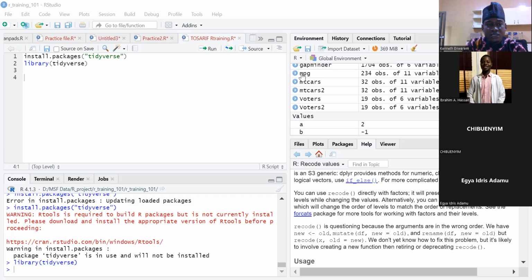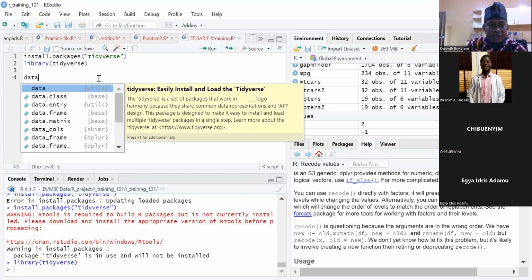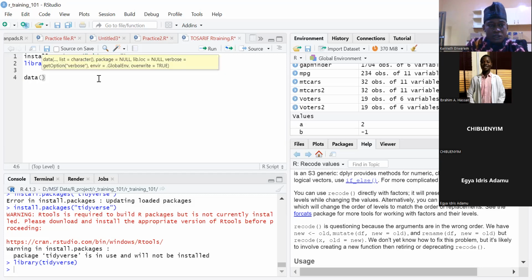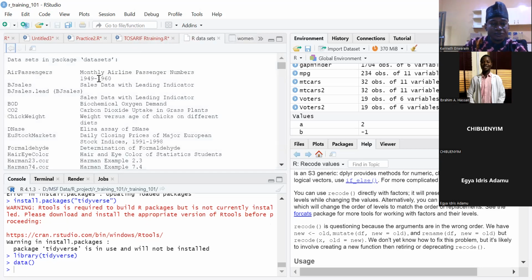And to find those data sets, all you need to do is to type data. Sorry about that. It's that voice. Data. And then you click your Control Enter.